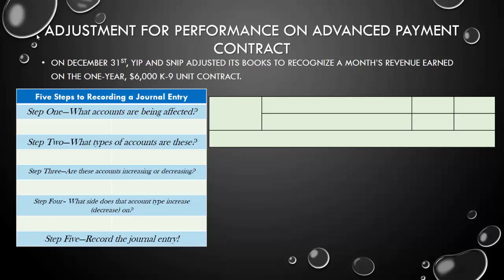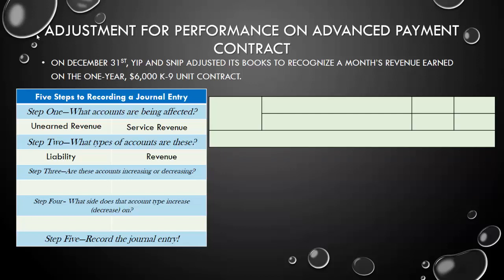What accounts are going to be affected here? Well, the first is going to be unearned revenue. We've done some of the performance that we are obligated to do for this canine unit, which means we owe less. So we need to change our books to reflect the fact that we don't owe as much service to this particular entity as we did before. And since we no longer owe it and we actually earned it, the other account that is being affected is our service revenue account, which tracks our actual earned revenues during the period. What type of accounts are they? Unearned revenue is a liability. Service revenue is a revenue.